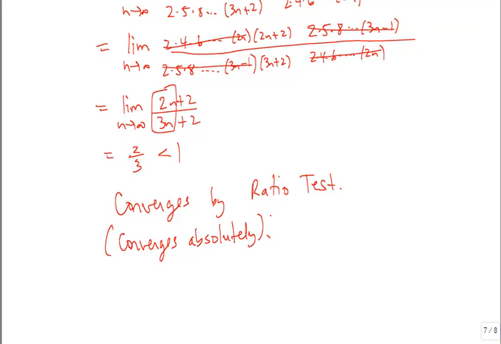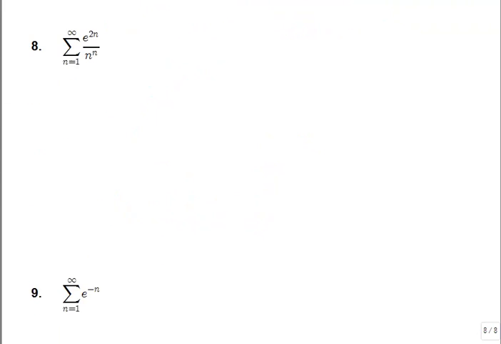Okay, so the ratio test is really good to use when you've got factorials, powers, infinite products, things like that. We haven't used the root test at all yet, and that's what we're going to do next. The root test isn't used quite as often. It's only useful, I think, when you've got things being raised to the nth power, because the root test is taking an nth root. So usually the root test is only going to simplify nicely if you've got the nth root of something to the nth power. And both of these examples have that because you've got an n up in that power. So that's how you know to try the root test.